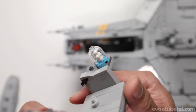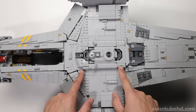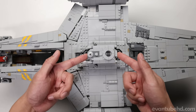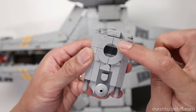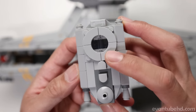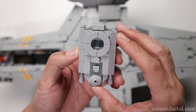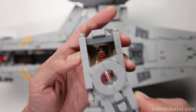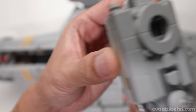Right behind that, we have a little container of eggs. Once you remove that, it reveals what is below — a little bed and a ladder on one side. We also have this little center section with a little escape pod. We saw that in the smaller set as well, but this one's a little more detailed. We just lift it out. There's a little window with two transparent pieces that lay in there. We've got little thrusters on the bottom. If we want to put somebody in there, we can just pop open the hatch, put somebody inside, and cover him back up. He's got a little window so he can see, and then off he goes.